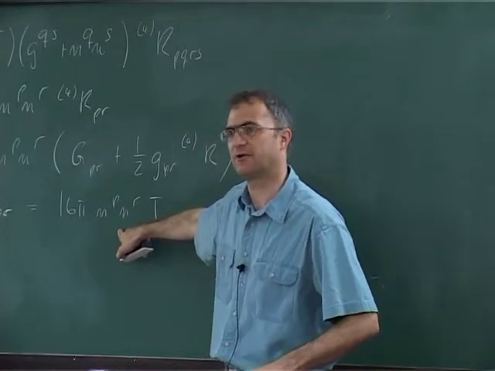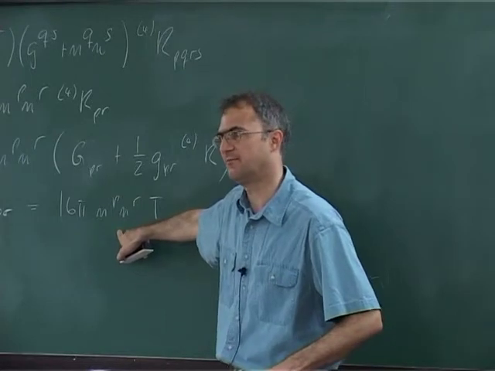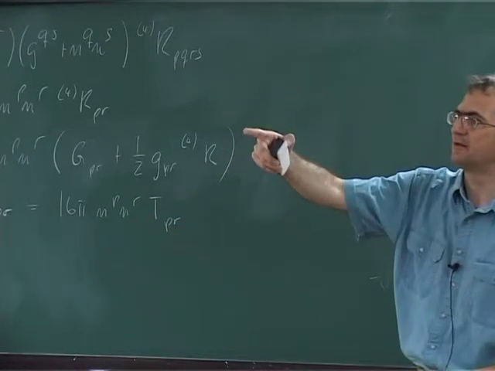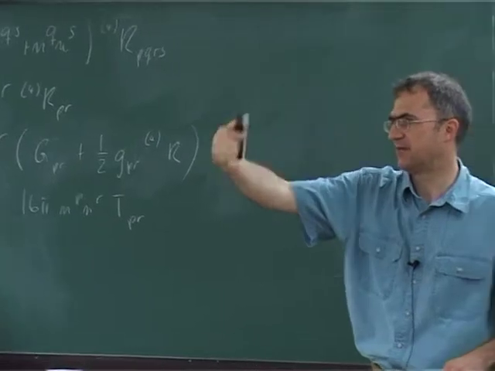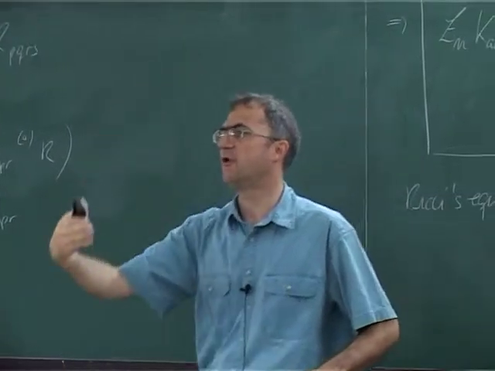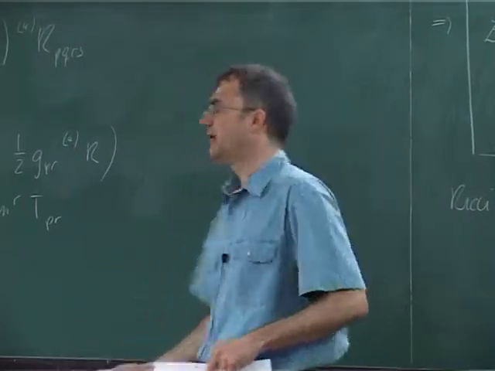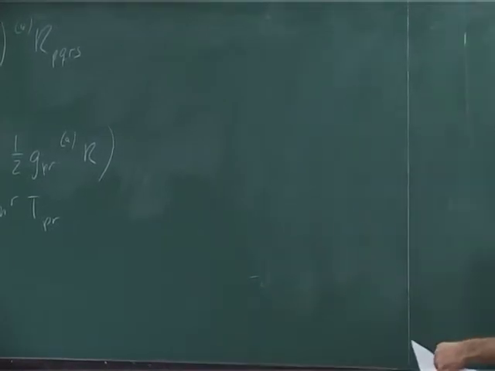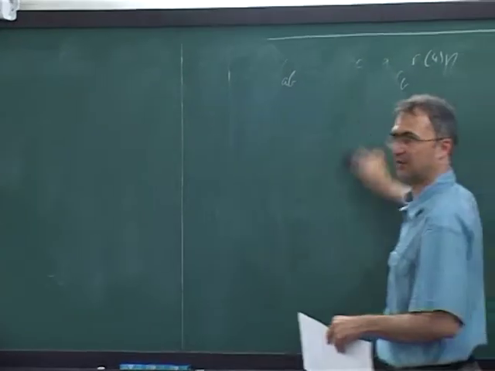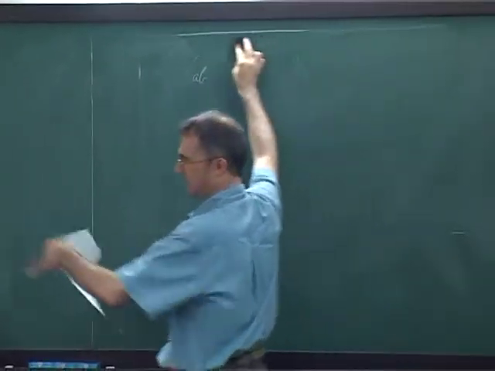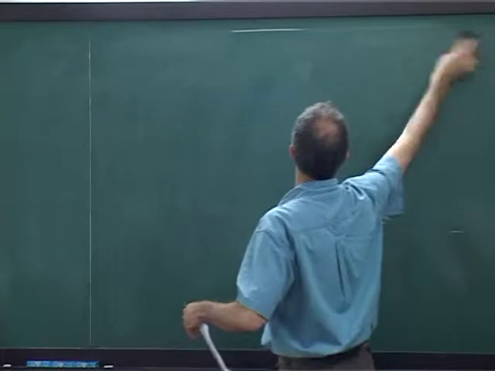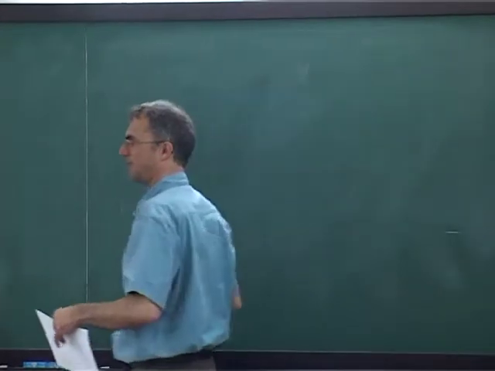But what do I get if I contract the stress energy tensor with the four-velocity? It's an energy density, but it's the energy density as observed by a normal observer. It is not the energy density as observed by, for example, an observer co-moving with a fluid. That's why we distinguish those two. Next week, when Professor Nielsen gives a talk about hydrodynamics, there will be an important difference, right? Those two densities, right?